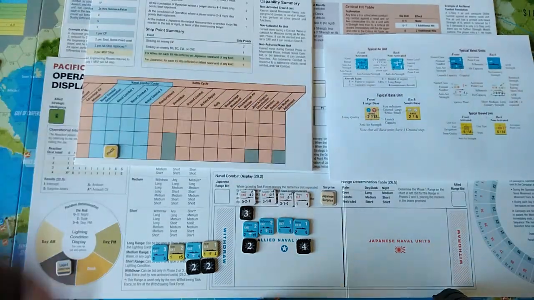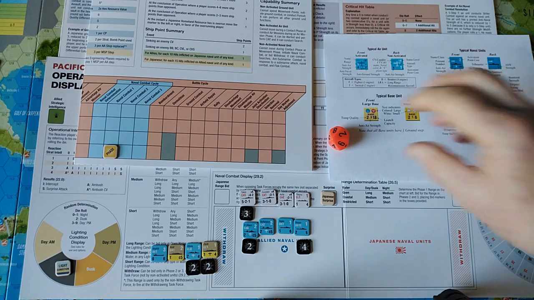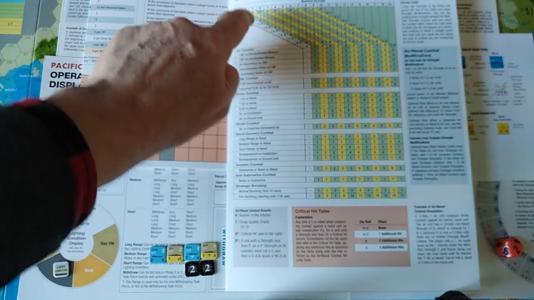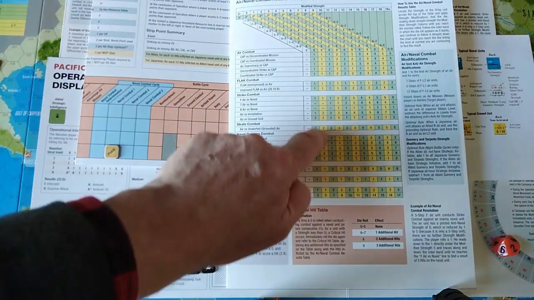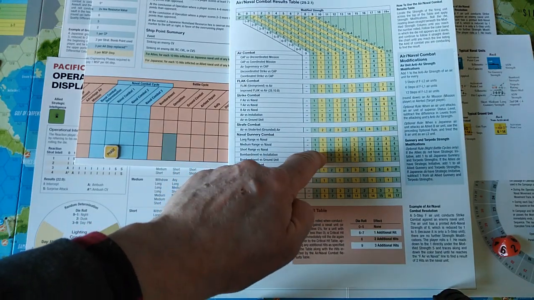So the next one along here is going to be another 3. Scored a 2. So we need to check what the 2 is. So 2 and rolled a 2, go down the green line. It's going to be 1. You get to know these pretty quickly. So short range versus naval is a 1. So it's 1 hit.